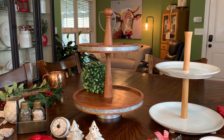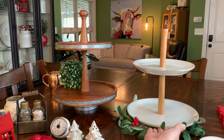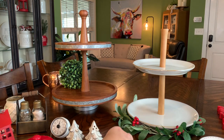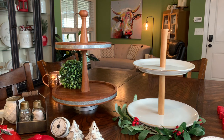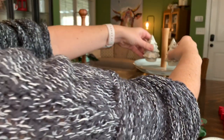So on our dining room table, I'll probably put this underneath. I like to have a separation between the table and the tier tray. I think it looks nice. And let's see. Also on that one, I need a salt and pepper shaker. So let's do these.